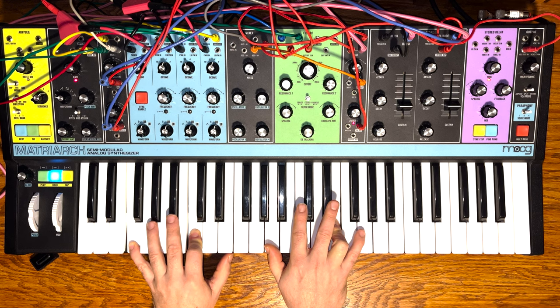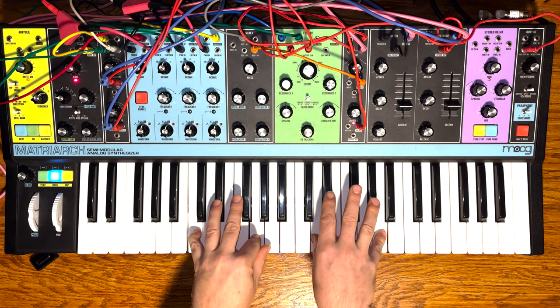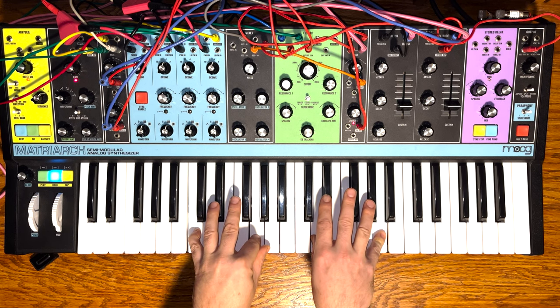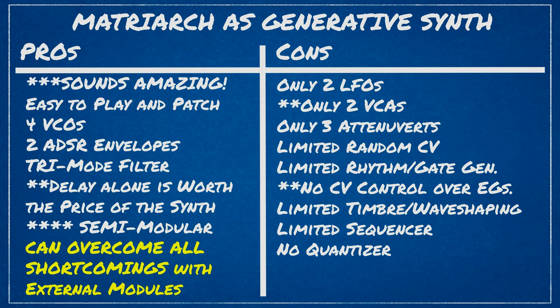But, as I think I've shown over the past few videos, the Matriarch is incredibly versatile and certainly capable of generative patching. And over the past few years, I've created tons of explorative patches, so the Matriarch is definitely not deficient in that area. But if my sole musical purpose was to create generative music, the Matriarch would probably not be my first choice. But since I find myself experimenting with all kinds of different genres and styles, I think the Matriarch was the right choice for me.